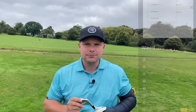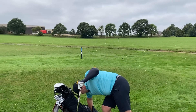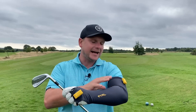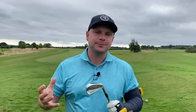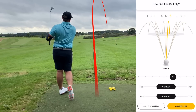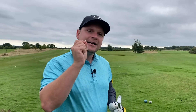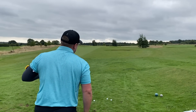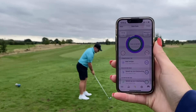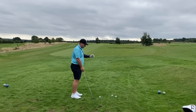I've taken the quiz on the website — you can see exactly how you could potentially improve your game. We're going to hit a couple of mid-irons because that's exactly what I said I want to improve. I already hit 15 shots on the driving range calibrating the Control Swing Master — 10 good ones and five bad ones — because I want to see the difference between my good shots and my bad shots. App's open, let's calibrate this thing and away we go.